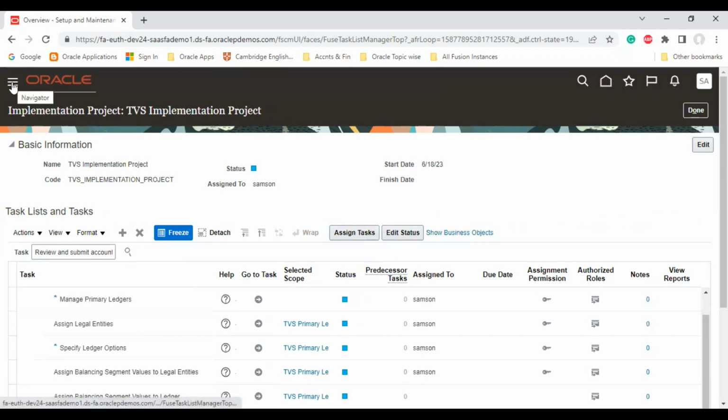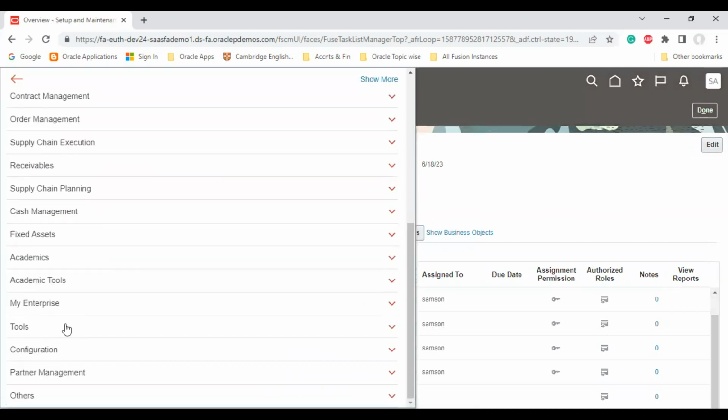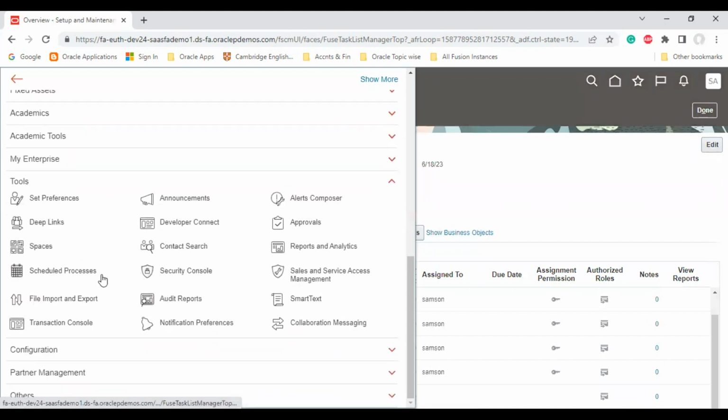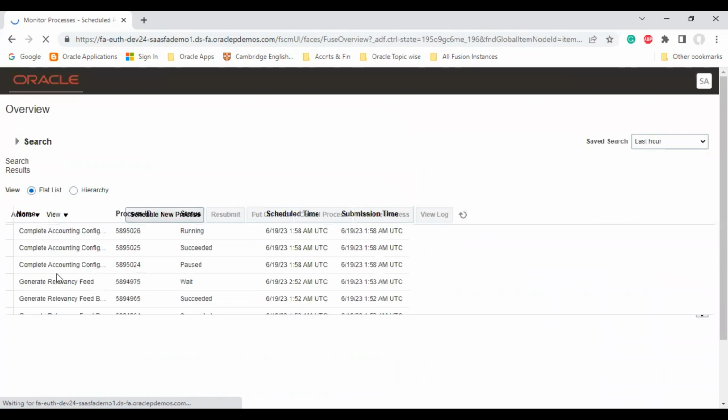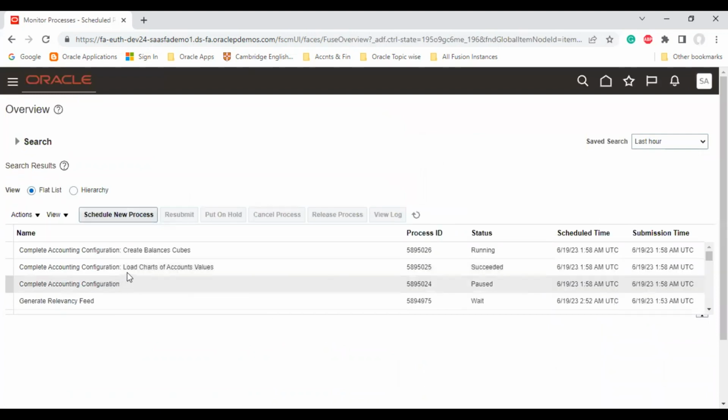You can check that program, that request from here as well. Tools, schedule process. See, complete accounting configuration, load chart of account values, create balances cube. So refresh it. Firstly, it shows as paused, but once it goes to running, it will be completed.